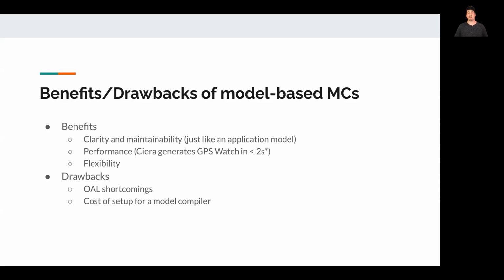Additionally, the cost of setup for a model compiler is much higher than an interpreted model compiler. If you want to build a model compiler that just does partial generation, you could do so in about 5 minutes with xtUML, RSL, and an RSL template. However, with a model-based model compiler, it takes a little bit more project setup and a few additional supporting tools like that instance loading and templating.